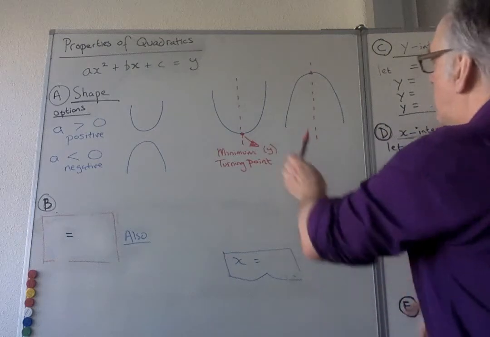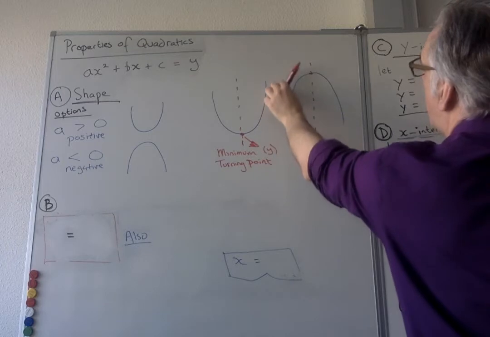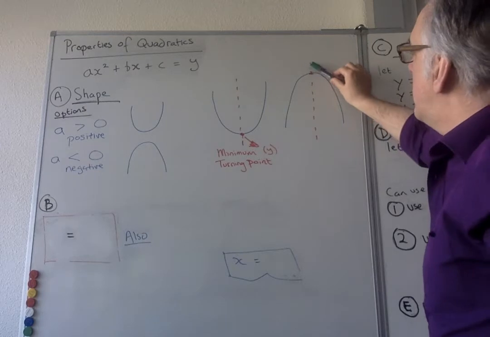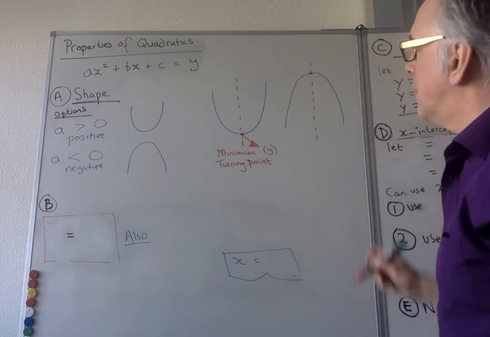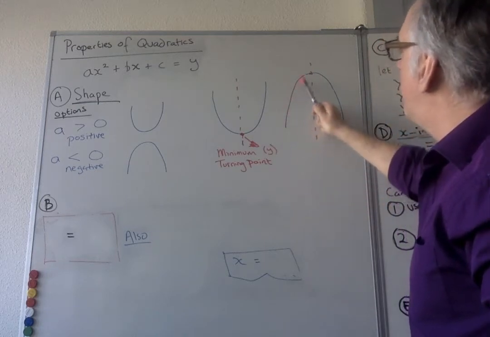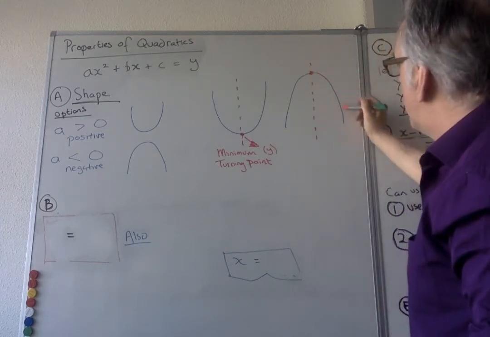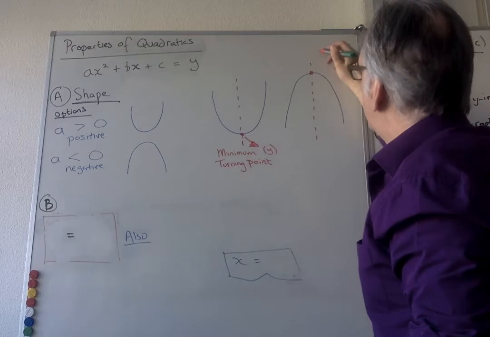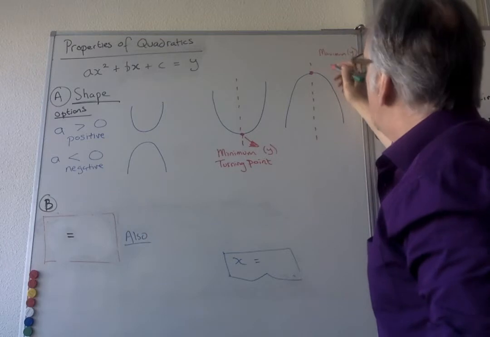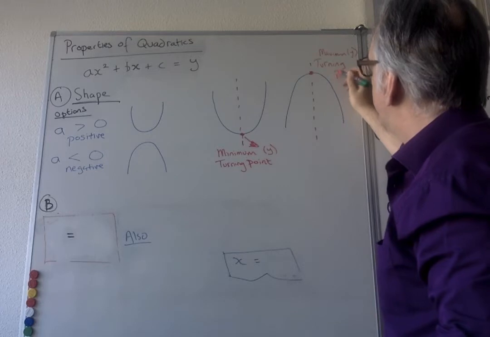On this one, the gradient here is quite high, a positive one, and as we go up, the steepness is less and less until it's zero. Then it's a small negative to a bigger negative to a larger and larger negative in terms of the gradient. The y values are going up and up, and the highest they get to is here, and then the y values start to decrease. So this is called the maximum. It's the maximum y value, but it's also where the curve is turning around. So we call it the maximum turning point.